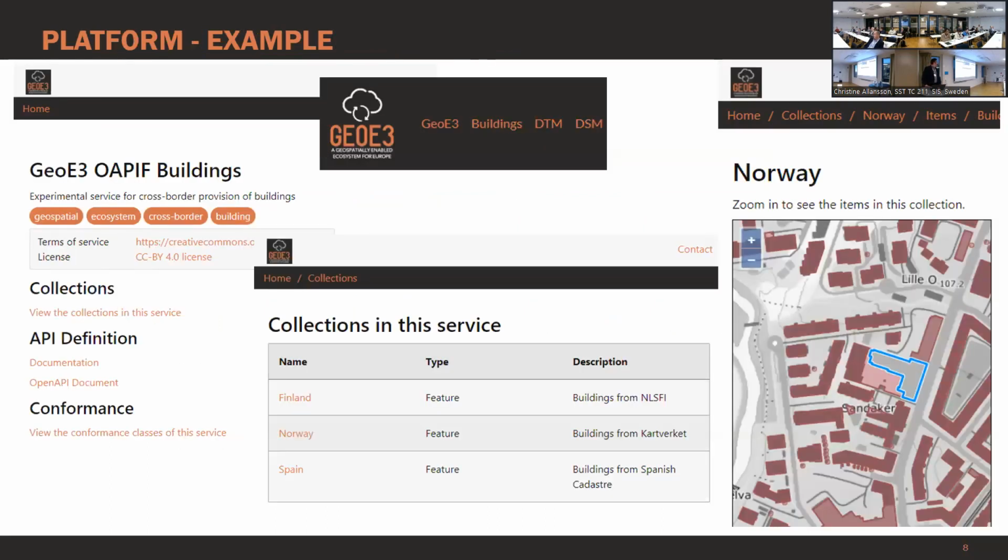So, some screenshots. We have these different collections. We have divided those by different countries. Like in this case, we have buildings from Finland, Norway, Spain, and then we have a map user interface where you can click on those and see more information. So this is the HTML representation.